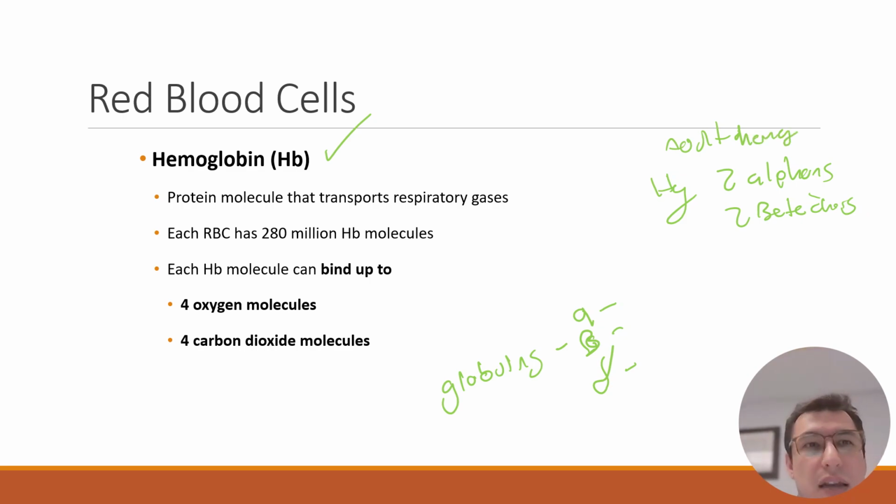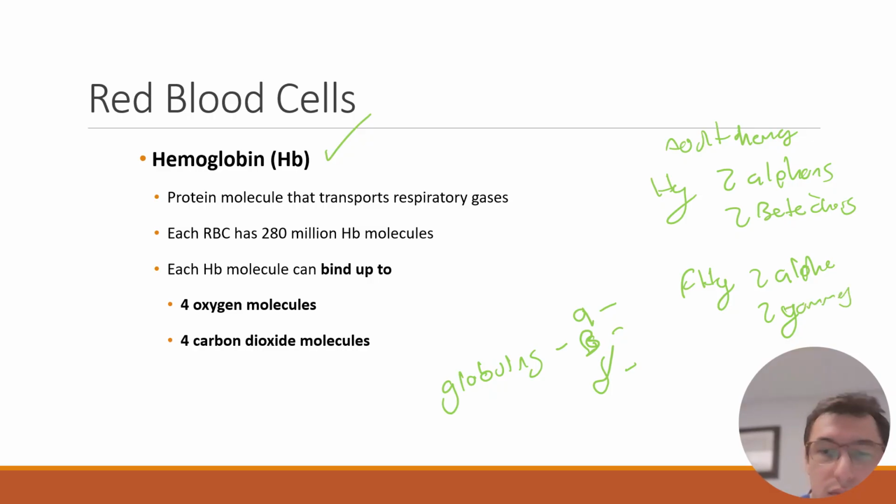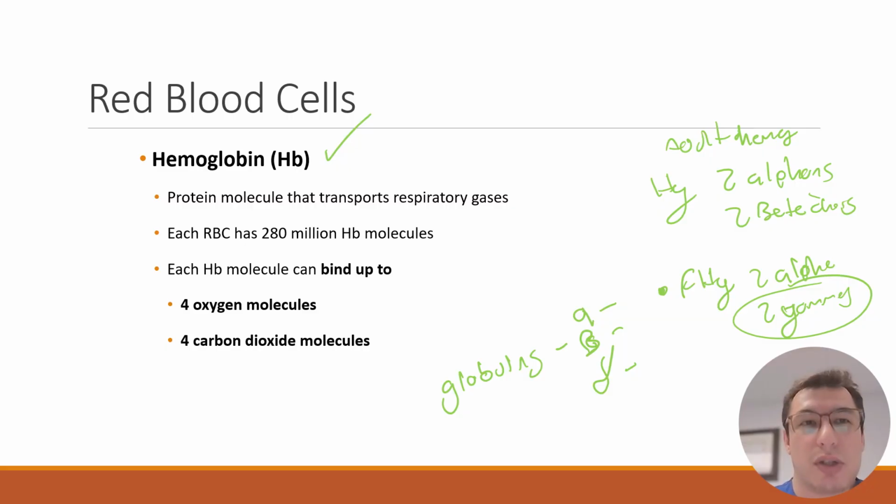The hemoglobin for adults and in fetuses is different. So just know that overall the hemoglobin is still four chains of something. They both have alphas, but fetal hemoglobin is two alphas and two gammas. This one has a higher affinity for oxygen and allows it to obtain the oxygen from the mother. This is a concept that we'll revisit later on, but just know that hemoglobin is made out of four globulin protein subunits.